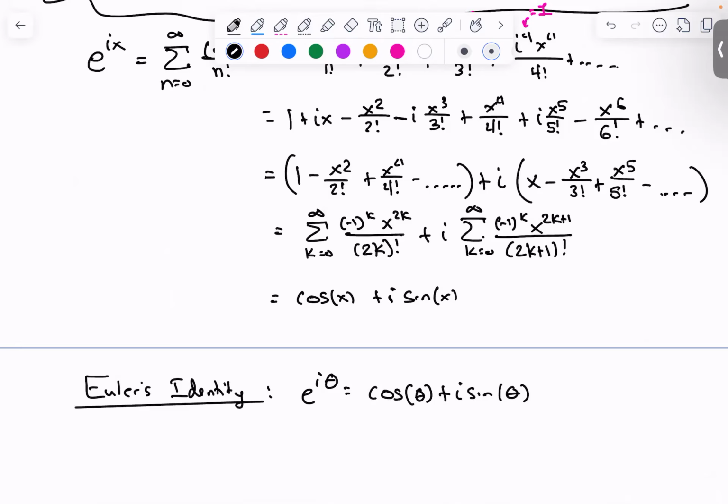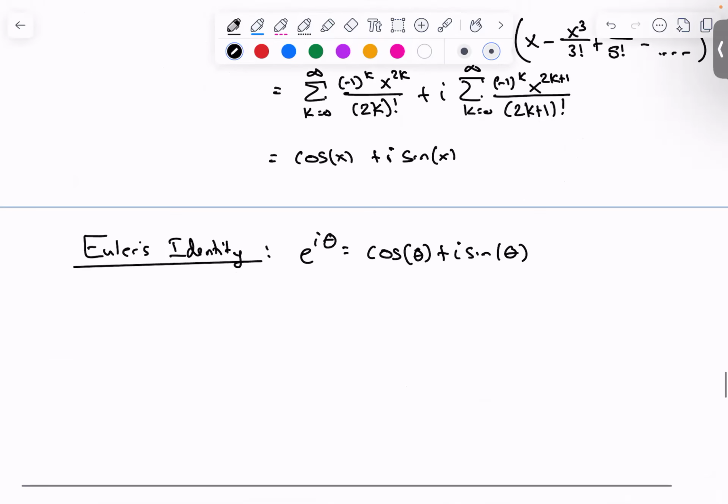True story. If you plan on transferring to UNLV or any other college, you go to the math department, look for the people who have "complex analyst" next to their names, and you'll see that they just look way cooler than everyone else. If you look for the algebraists, they're the people who have the crazy hair and they hate everybody. So it's a true story. Algebraists are just weird, and real analysts, they're weird people as well.